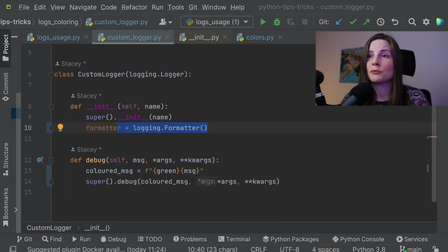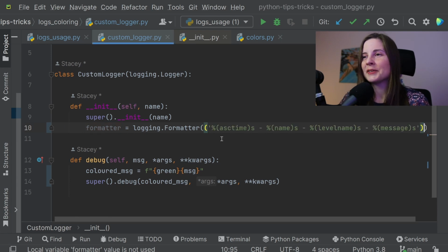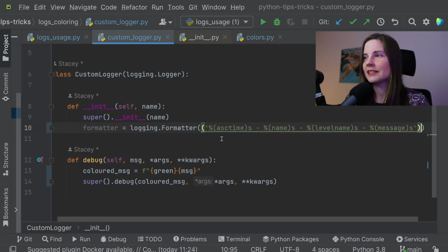I find this solution more optimized, so this is why I'm doing it this way. So anyway, we have our formatter, we have to specify the format. I will just go ahead and copy it because this is quite a long string. So let's just do it like that. Let's say that we want it this way.